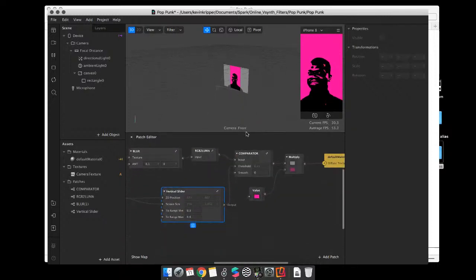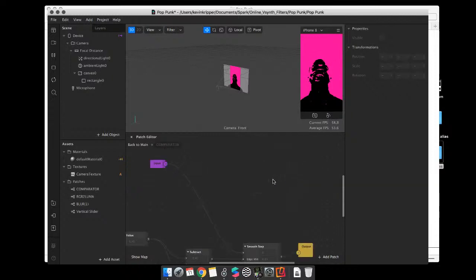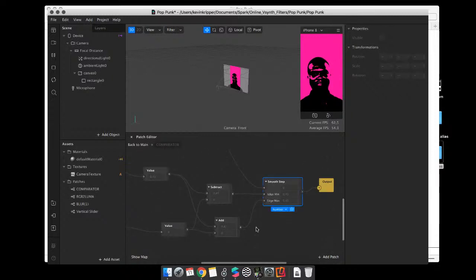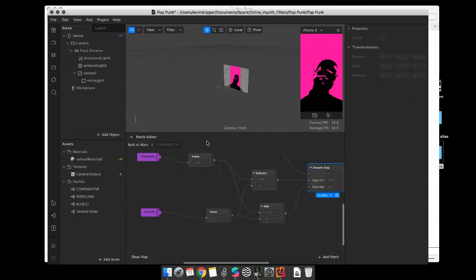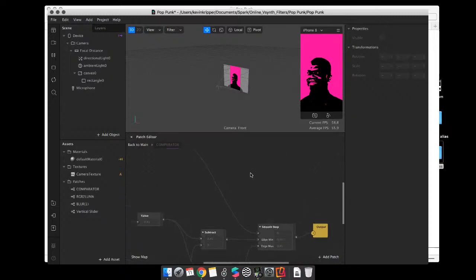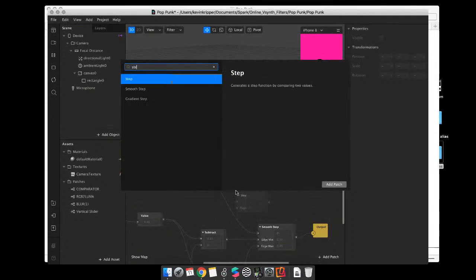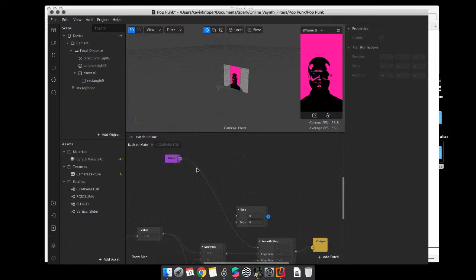It's also called a keyer. But inside the comparator module, as you can see, I have pretty much a smooth step. And then I have two variables. One would be the threshold, and another would be the smooth. But in this scenario, I can simply write step, and let's say 0.5, and that's pretty much the same as what I'm doing here with the smooth step.